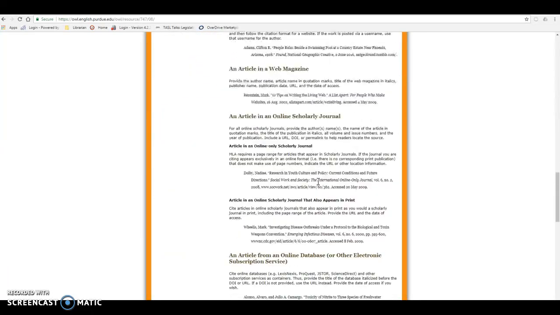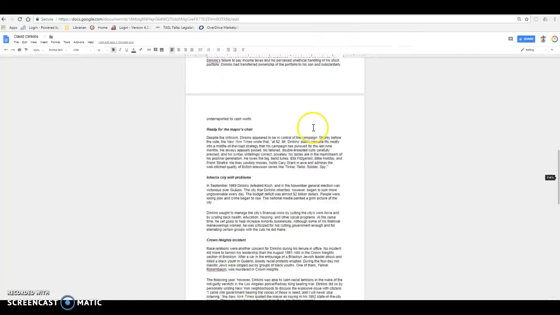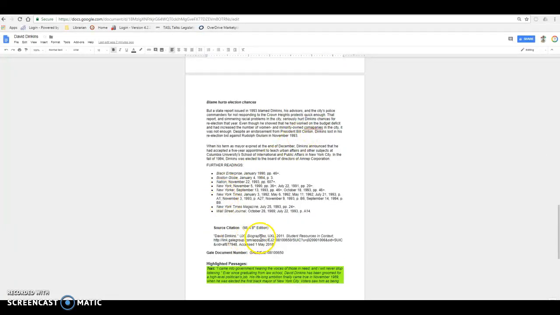those are journals. So with the scholarly journals, you can go on and make sure that, okay, I need to have my authors first, title in quotations, journal, the volume, the number, and then the website and when you accessed it, I'm sorry. So this should match up in the format of your citations, and it seems to, because it has the author first, quotations, and the link and when you accessed it.